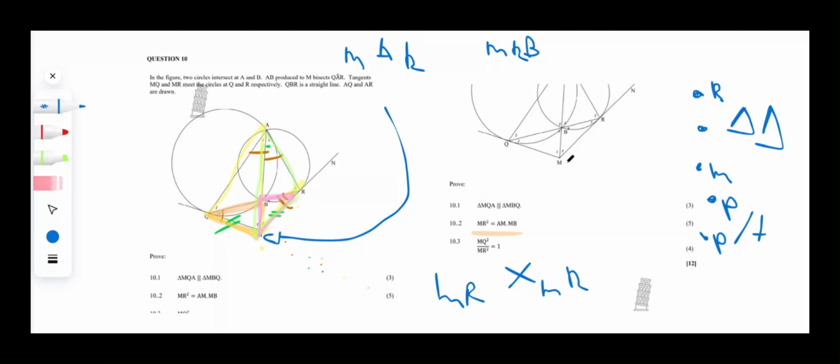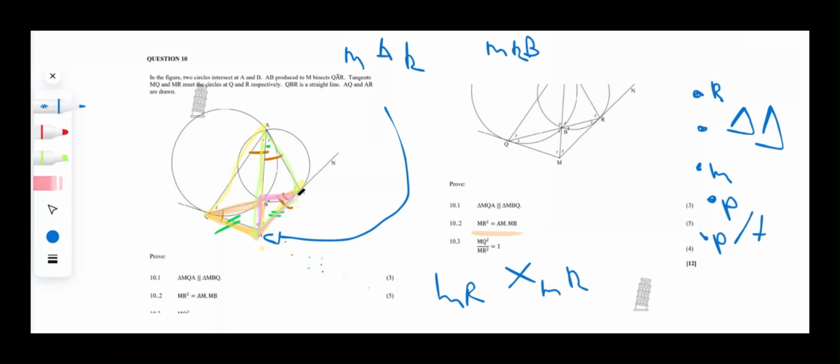MRB. Okay, so remember, the way that you label these two triangles has to correspond with the angles that are equal to each other. And so we can clearly see that angle M in triangle MAR is equal to angle M in MRB because they're common. They share the exact same vertex, the exact same point. They have that angle in common. And so that's why the name of the triangle has to start with M for both triangles, because M in triangle MAR is equal to M in MRB.